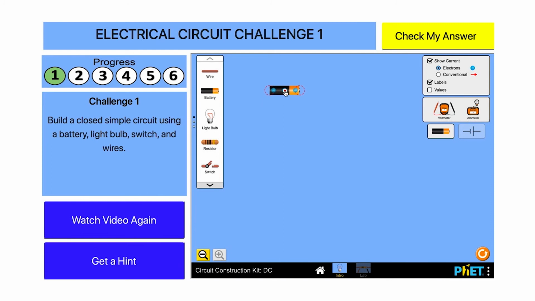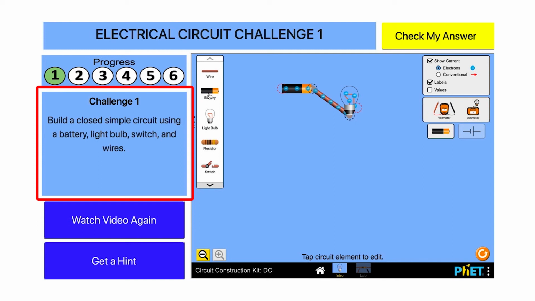To build your circuits, you will need to click and drag items from the toolbox onto your workstation. You click and drag items from the toolbox by clicking down on the item you want to use with your mouse, moving the mouse with your fingers still pushing down, then letting go of the mouse in the location that you would like to drop the item on the workstation. You can move the position of items even after you place them by clicking and dragging them again.